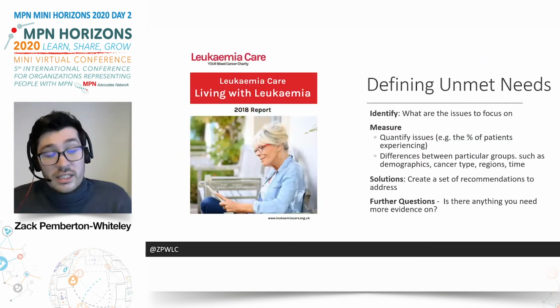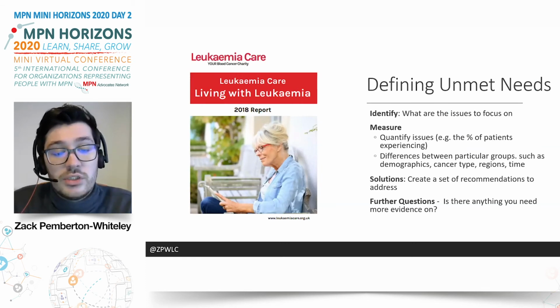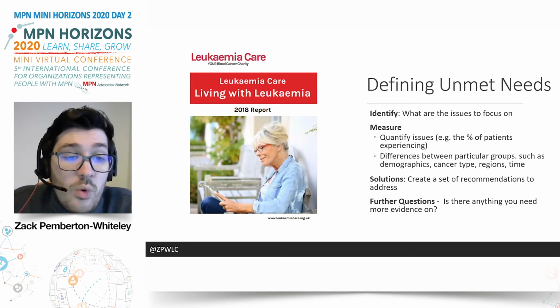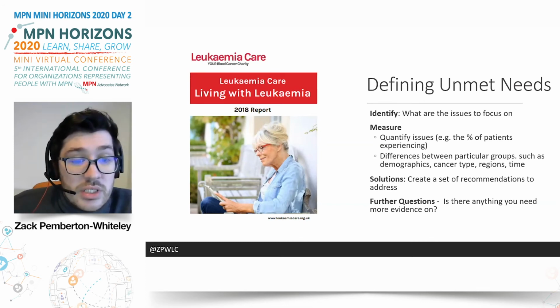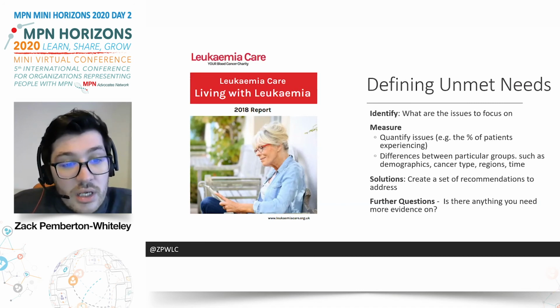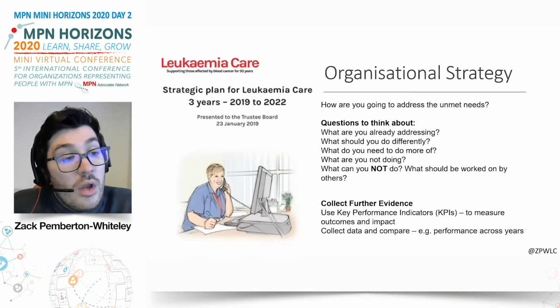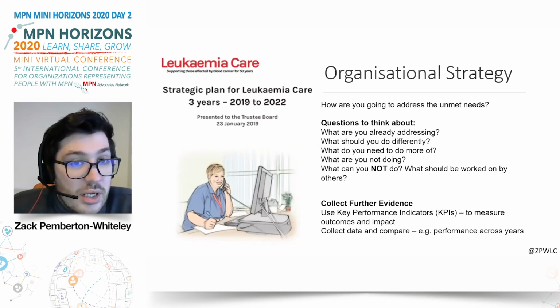The first one is simply defining the unmet needs. So the project I've already talked about, where we had a number of issues we already knew, and we wanted to understand how widespread they were. So this survey allowed us to quantify known issues and look at how those issues varied between different groups, whether that was demographically, whether that was different parts of a country, and identify potential solutions based on how widespread certain issues were. We've also then, as an organisation, used that to drive all of our strategic activities.